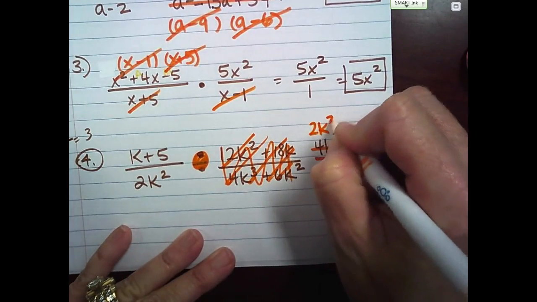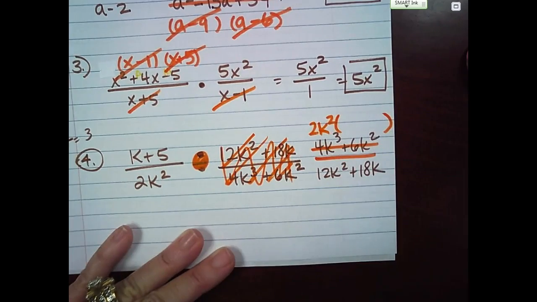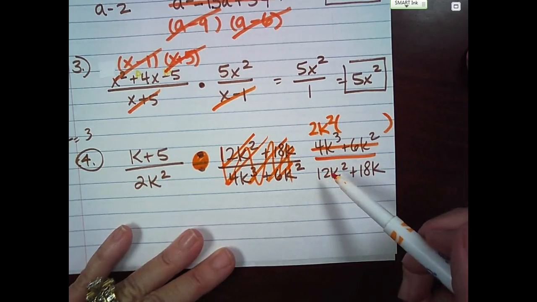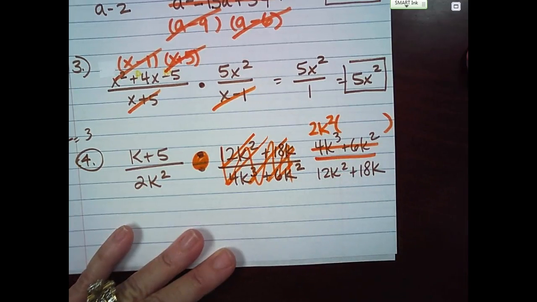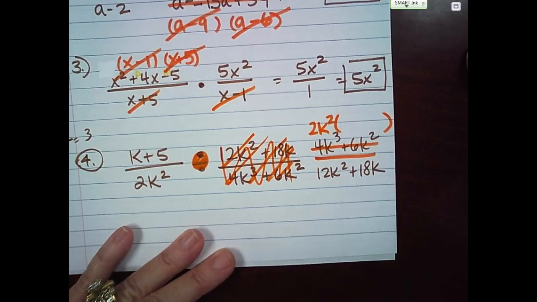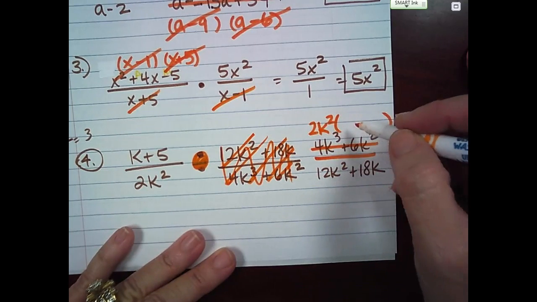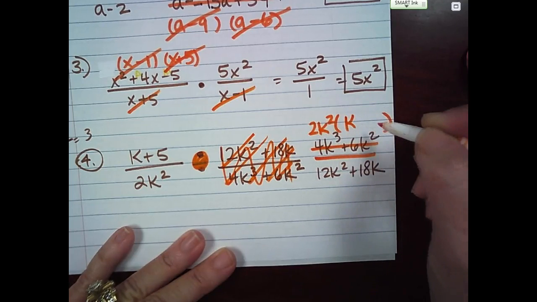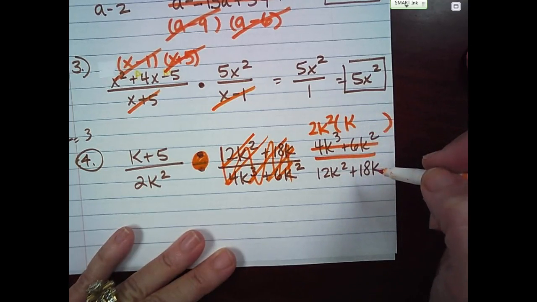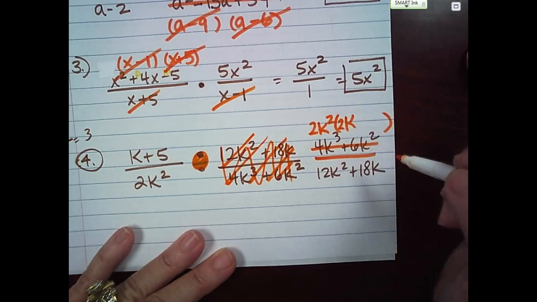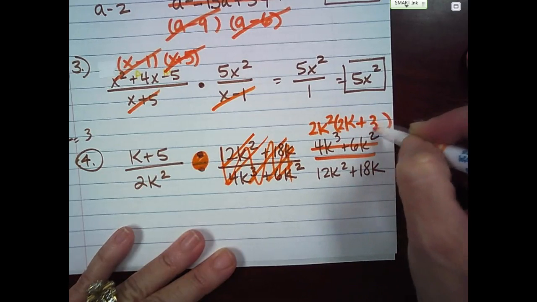The neater you are with this, the easier it will be, and the more accurate you'll get it. Those of you that tend to be a little bit messy, try to clean it up for this unit especially. It's hard for me to give the tests. These are more like proofs later, and I can't give you partial credit if you don't show me your work. So this will be k plus what? Yes, thank you. 2k plus 3.